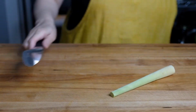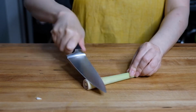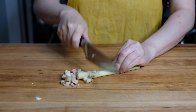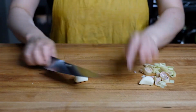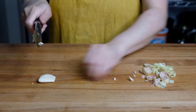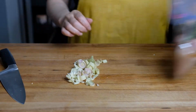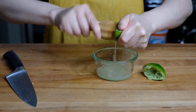We need 1 stalk of lemongrass, taking off those woody bits, taking the back of our knives and just bashing this to start releasing those essential oils, and then just giving these a nice little rough choppy chop. We also need 2 cloves of garlic, again just giving a little smash, get out any stress, giving these a rough choppy chop as well, because we're gonna shake this off before we cook our chicken. So we can add those to the bag, and last but not least, we need the juice from 1 lime.